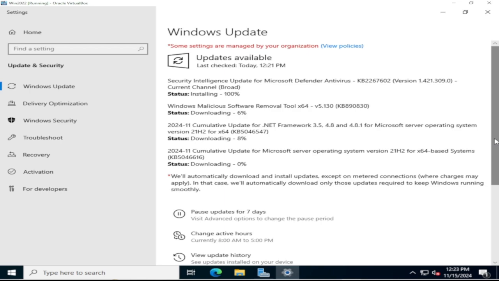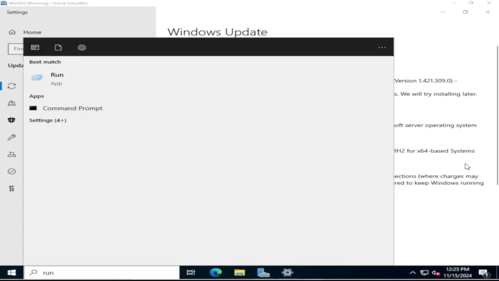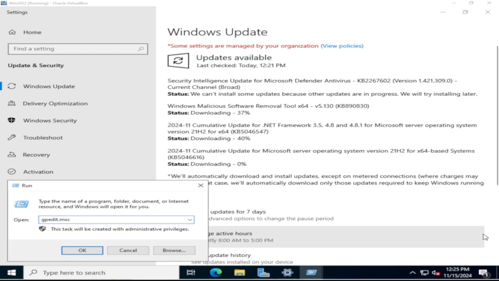We're going to go to Run and type in gpedit.msc, the group policy editor, and click OK to that.